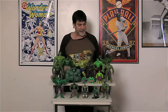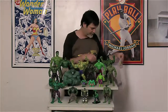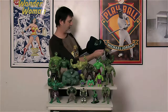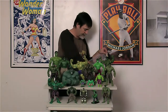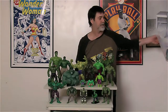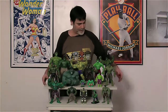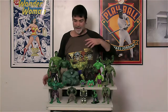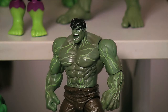Okay, so here's the next bin, and this was a relatively small bin comparatively. The only other thing besides these Hulk figures in here was two Hulk hats and a Hulk beanie plushie guy, and a couple of little tiny Hulks that we're not going to really do macro photography to show you. But this is a bunch of Hulks, spanning years and companies. This is from the Ed Norton Hulk movie.